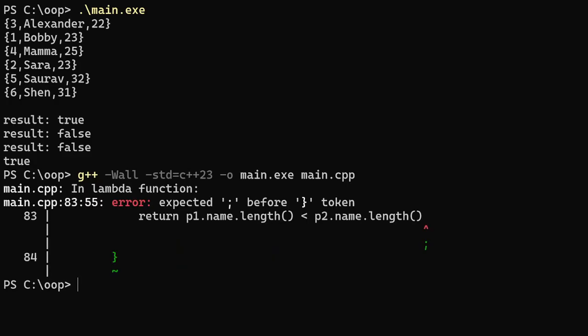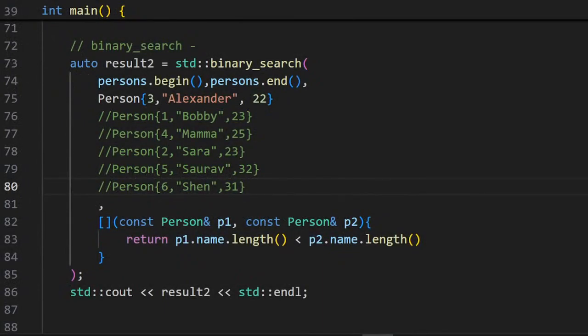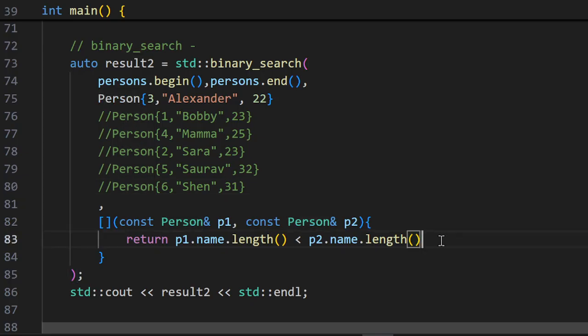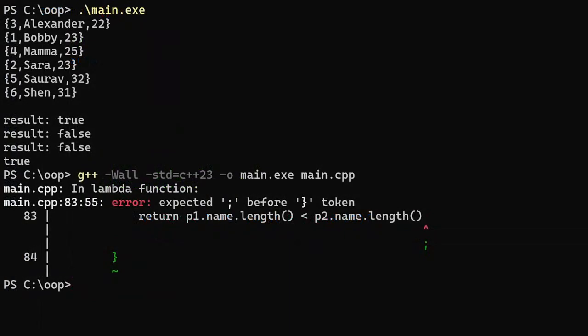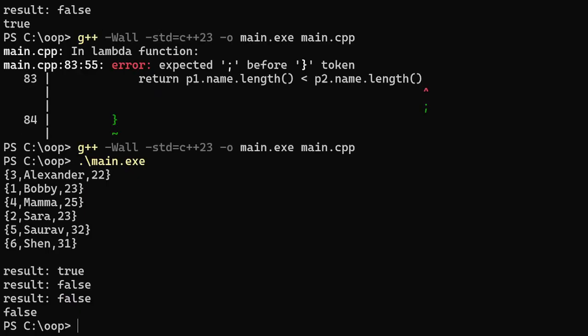There's something missing in the code, a semicolon. So it is false, it is not finding it.